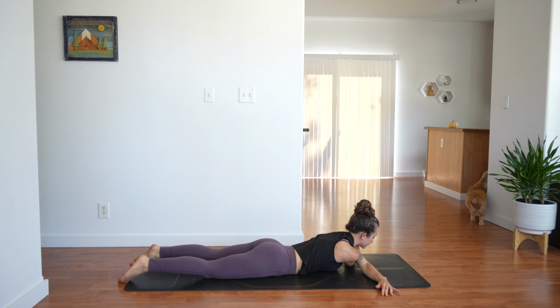Set your knees down on the ground and sit upright as if you were prepping for camel pose. Reach your arms up, grab onto your elbows, and take a back bend here. It's kind of like we're doing a little camel. Lift up and back bend from the upper back. It's not going to be a huge bend. Just opening up the front body, maybe a little smile.